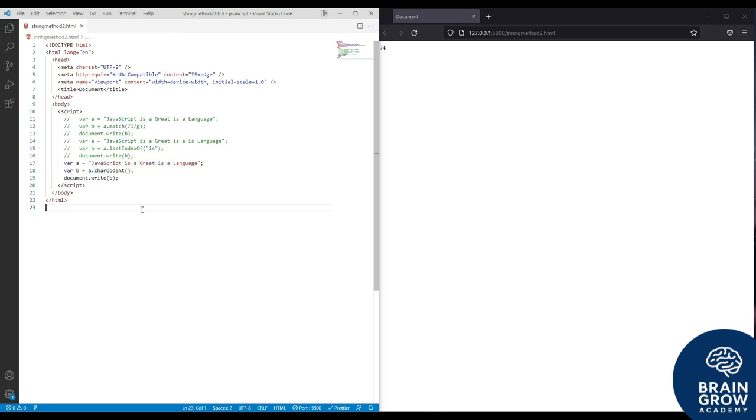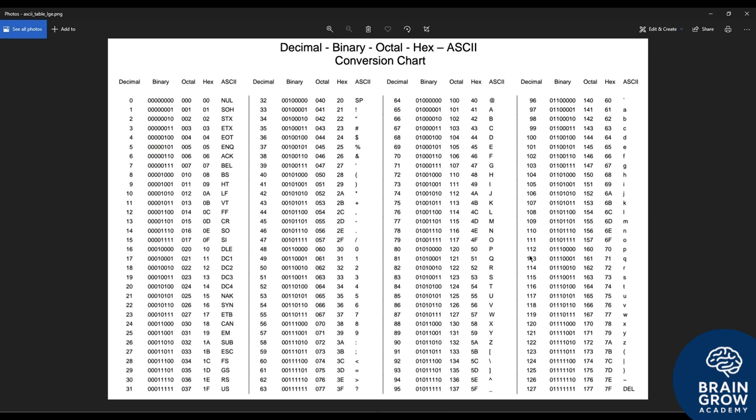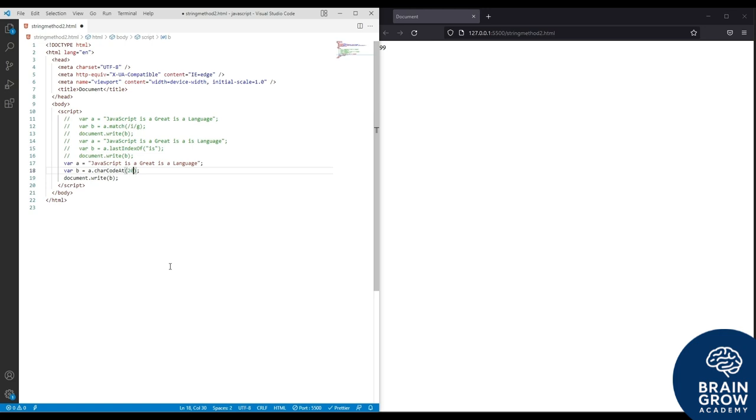I want to find the ASCII code of C. Its index number is 0, 1, 2, 3, 4, 5. I'll write 5, I save it, and as you can see its code is 99. So now I'll go to my table. I see that the code of C is 99. So this is how we can find the ASCII code and which ASCII code has what decimal. So if I write 20, I save it. 116 has been shown. I think 20 is the T. So this is how we can find the decimal value of the ASCII code.